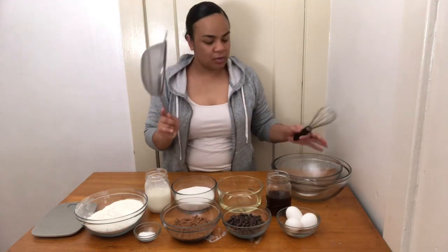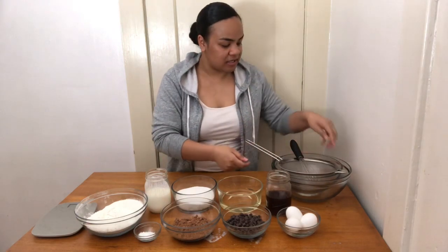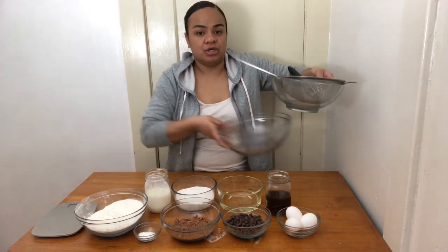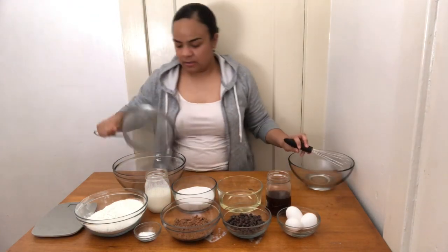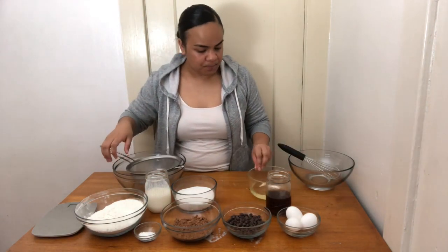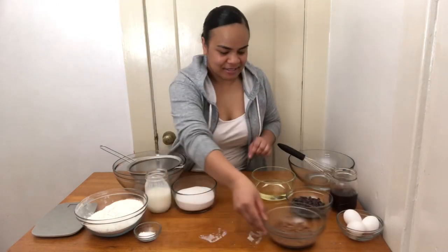So two bowls, a sifter is a must, and a whisk. We're gonna do old school mixing. So we're gonna do our dry ingredients first, and as y'all know, put the sifter over the bowl. So I'm just gonna move these to the side so you guys can see it a little bit better.